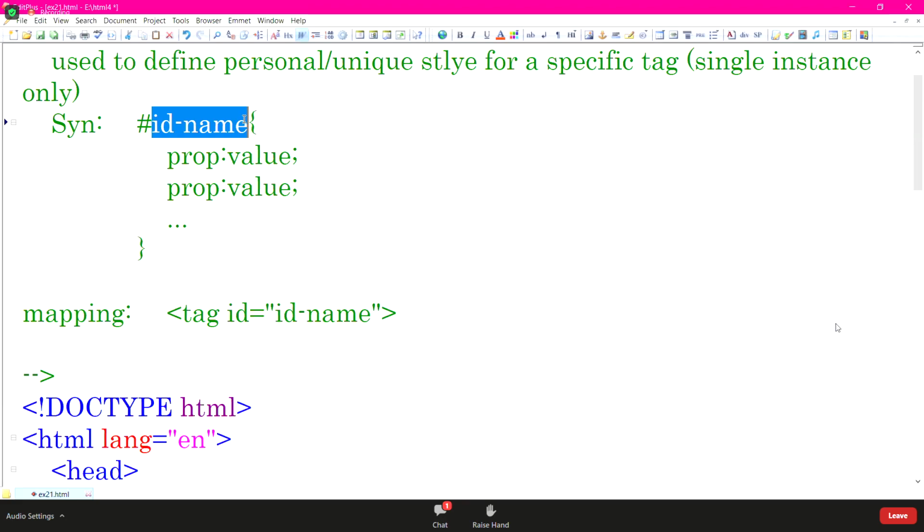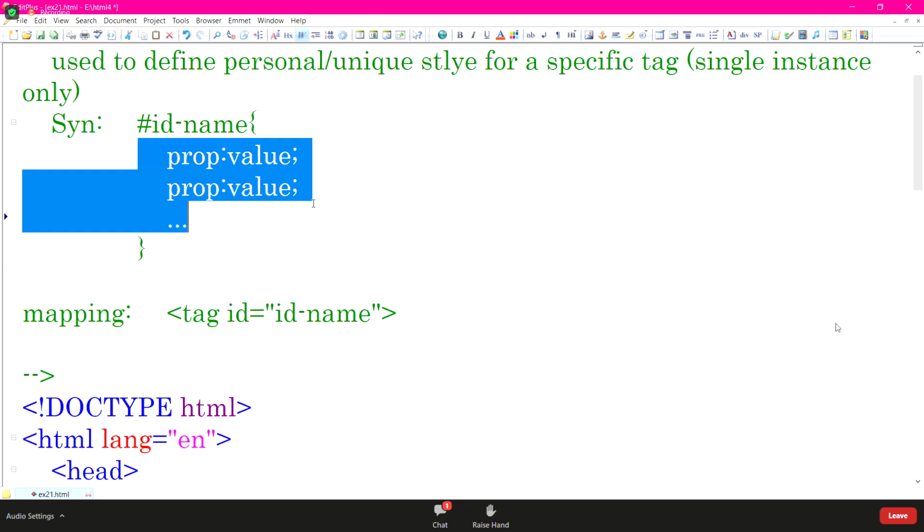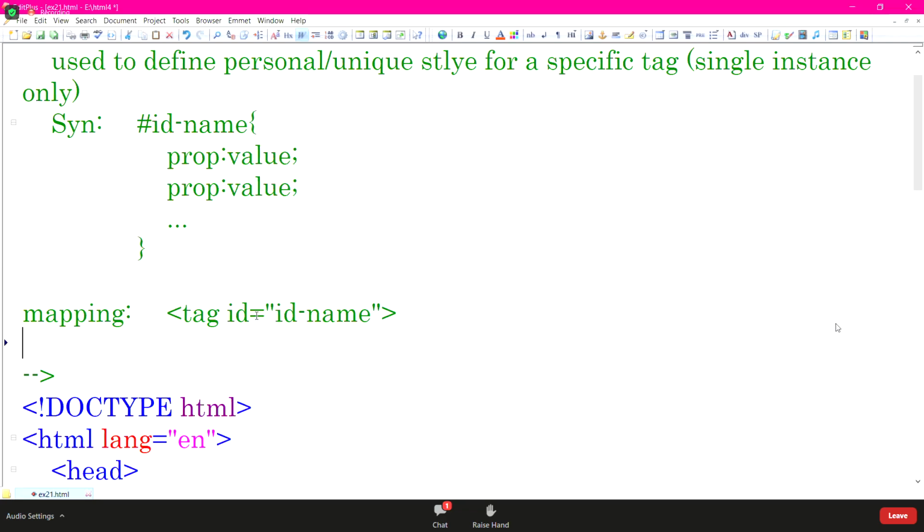If you write ABC, sir, repeat the same ABC here. If I write test here, repeat the same test here. Whichever name or word we used here, repeat the same word here. Now this particular tag comes with these styles, the mapping concept. So can I map this one to one more tag, sir?